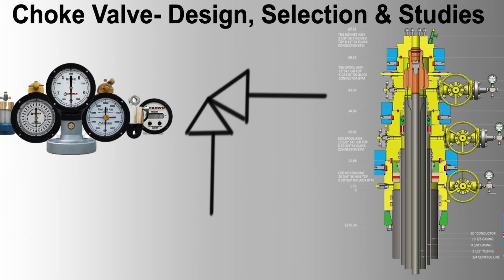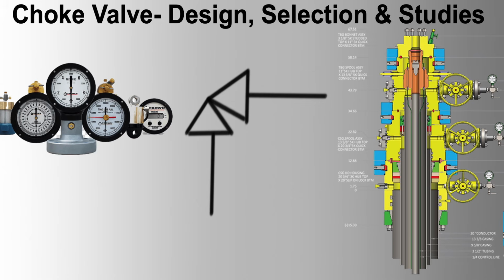2. Trim components. Durability. Trim materials must resist wear, erosion, and corrosion. Tungsten carbide and hardened alloys are preferred for high abrasion environments. Interchangeable parts. Use standardized trim components to facilitate easy maintenance and replacement.